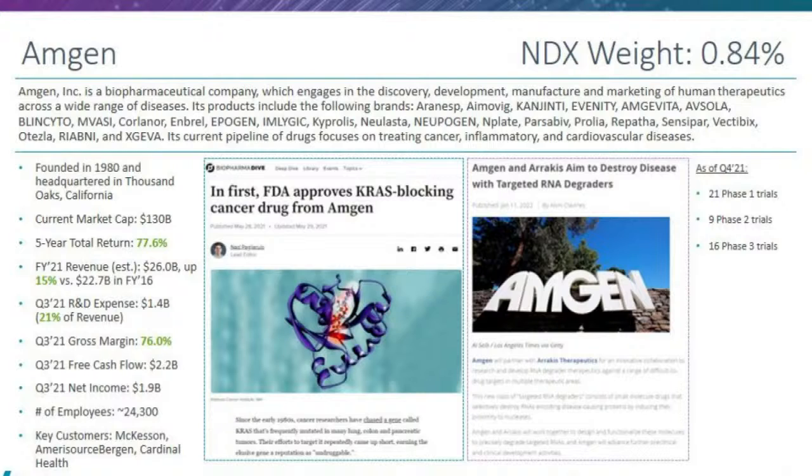Lumakras came out midway through last year as a small molecule that blocks a protein mutation. That mutation is behind something like 1 out of every 4 lung cancer diagnoses and is present in a couple of other types of cancer. It shows a lot of promise, and it's not a treatment that could have been developed without a lot of advancements in more traditional genomics-based biotech. Things like protein imaging advances took this particular mutation, thought for decades to be undruggable, quote unquote, and allowed Amgen to commit to a new approach to treating it, and within a pretty short amount of time, it was able to come out with a really, really effective treatment.